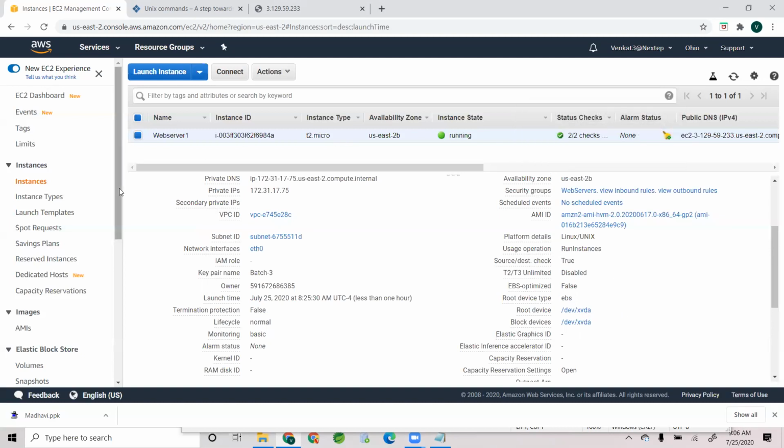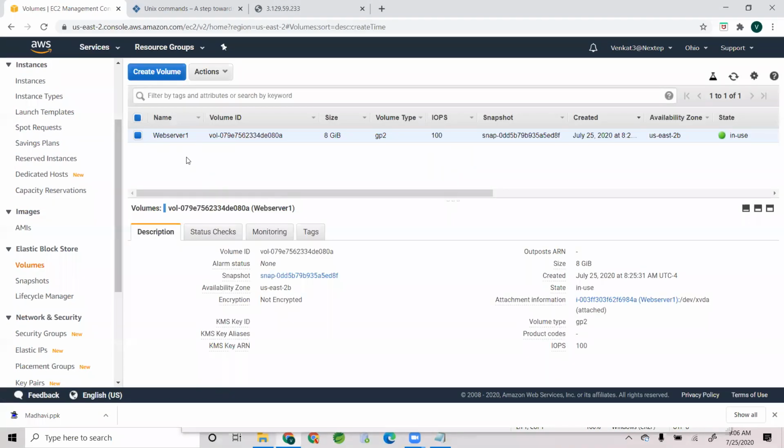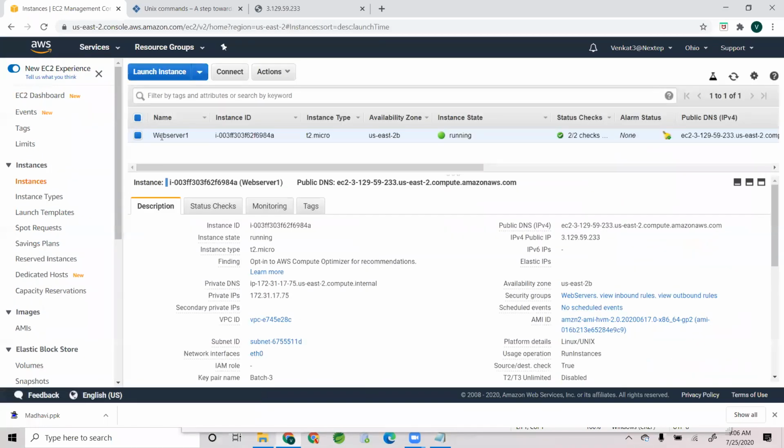So go down a bit here, go to volumes. So see this one, this web server one, this is our EC2 instance name that we gave, right? Go to EC2 dashboard. We called our EC2 instance web server one.